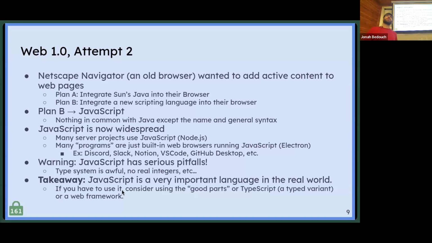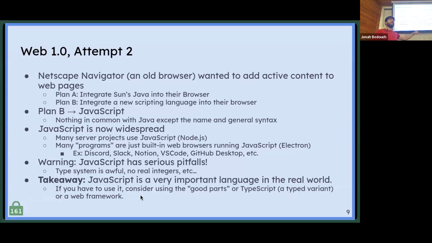JavaScript is kind of a bad programming language. It was thrown together over the course of like one or two summers. The result is there's no good type system. If you try typing that the integer 0 is equal to the string "0", it will tell you that that's true. There aren't integers. There are only floating point numbers. There's a bunch of other random pitfalls.